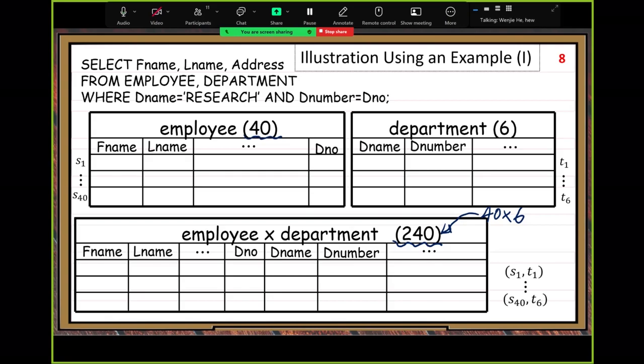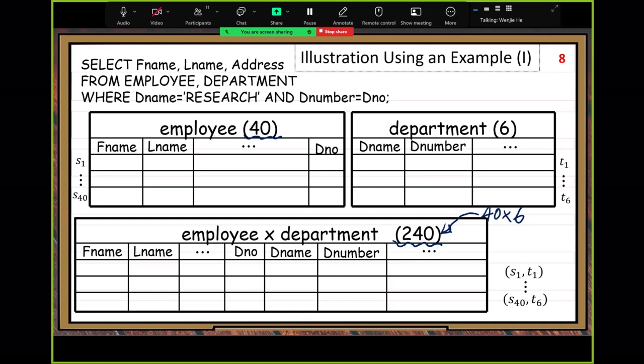Then you also want to see the row structure: the S part and the T part. The first part, you take the S tuple. Second part, you take the T tuple. You put together the S part first, then the T part after it, so you get a larger tuple.